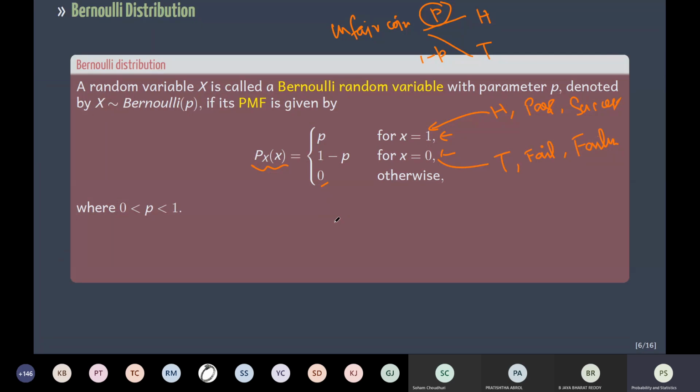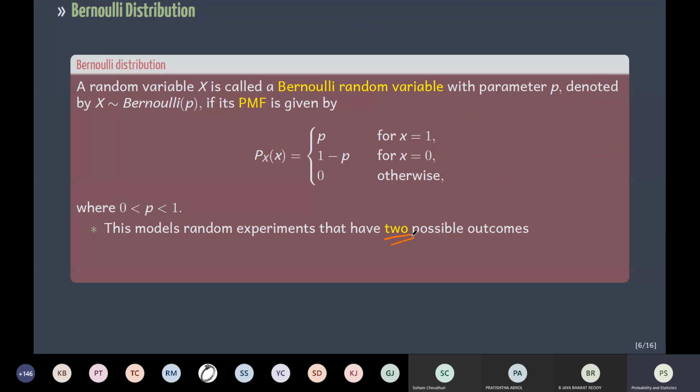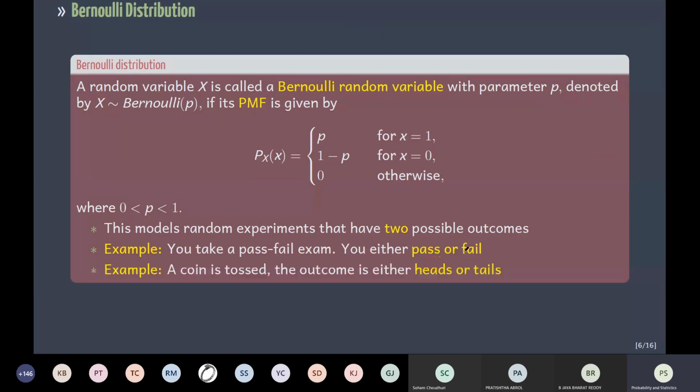We would like to take the probability between 0 and 1, because if we include boundary cases, then the other outcome becomes 0 automatically, and that is not a Bernoulli. For Bernoulli, we need exactly 2 branches, each with greater than 0 probability, because if it's 0, then you are essentially following just one branch. So we have P greater than 0 and less than 1. As I said, it must have 2 possible outcomes, for example pass or fail, heads or tail, or any binary outcome you can think of.